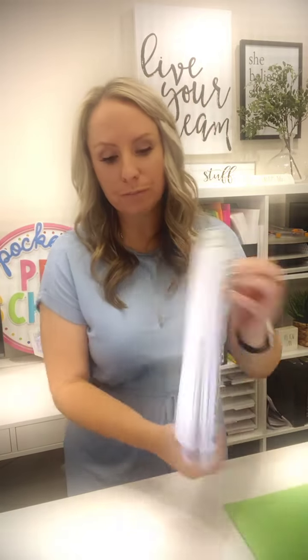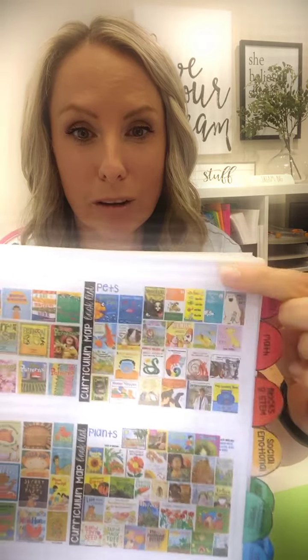And again, it's clickable, so keep it in your file, like download it and keep it on your computer. But I'm a visual person and I love paper things still. I like going, okay, I'm gonna do a pet theme, and if it's nap time or something and I don't want to go on the computer, I can look on here and go, okay, next week I want to read this book and this book, and I can kind of plan while I'm rubbing backs and things like that.